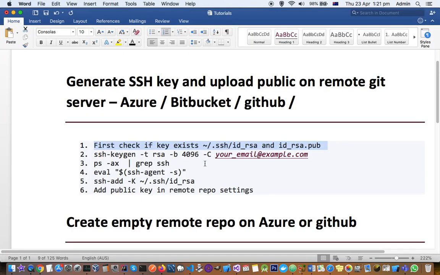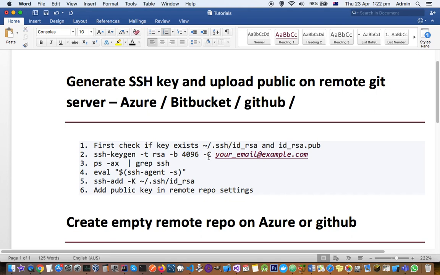is generate a new key pair, and the command to do that is this one, ssh-keygen. Then -t is the type of algorithm that is used to generate the SSH keys. This t stands for type of algorithm. RSA is a very popular SSH algorithm. -b means how many bits you want to use to generate the keys, or the algorithm needs the number of bits. So we are passing 4096. By default it is 2048, so you can create the keys with 2048 bits as well, but that is less secure as compared to 4096 bits.